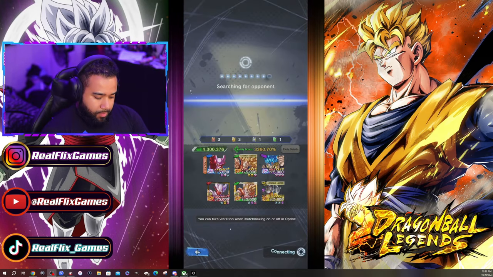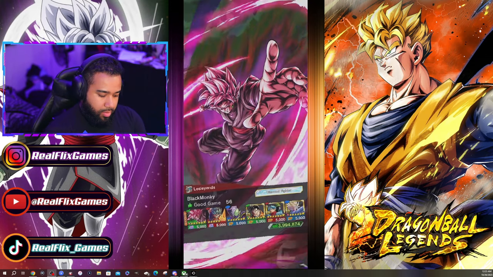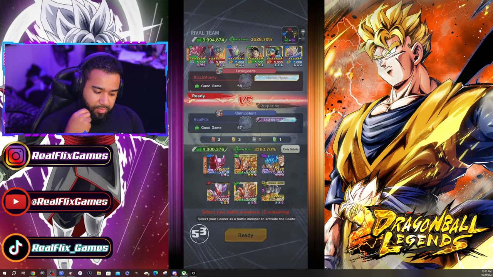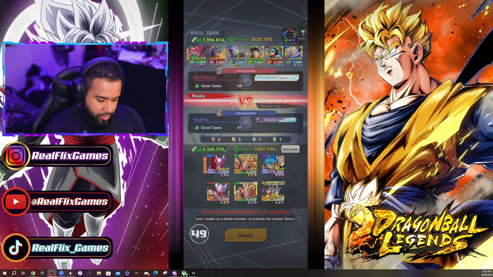Dang, man. All right, who we got? Oh, okay. So Rose, Vegito, and Zamasu, and he's Zenkai boosting each of them. All right, so you going in.